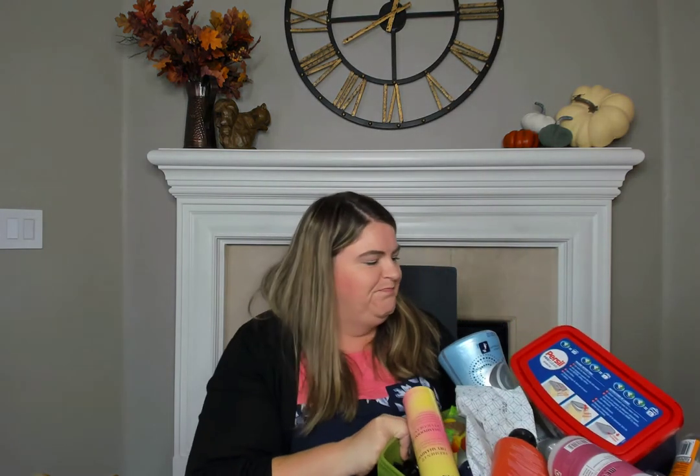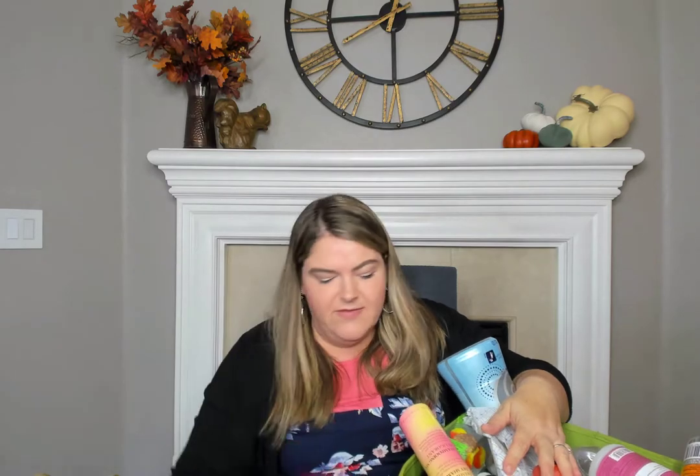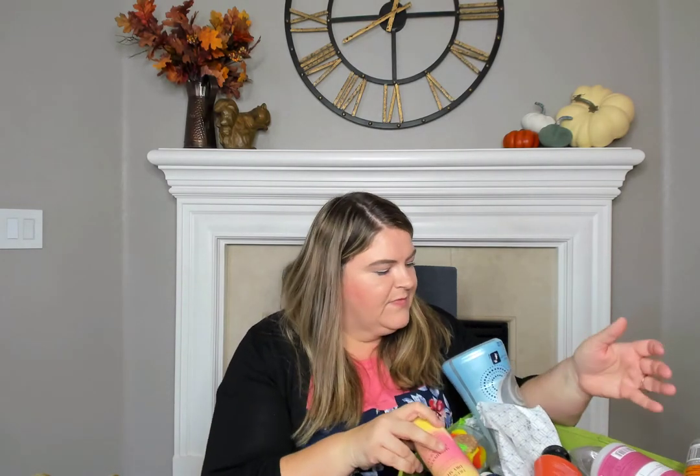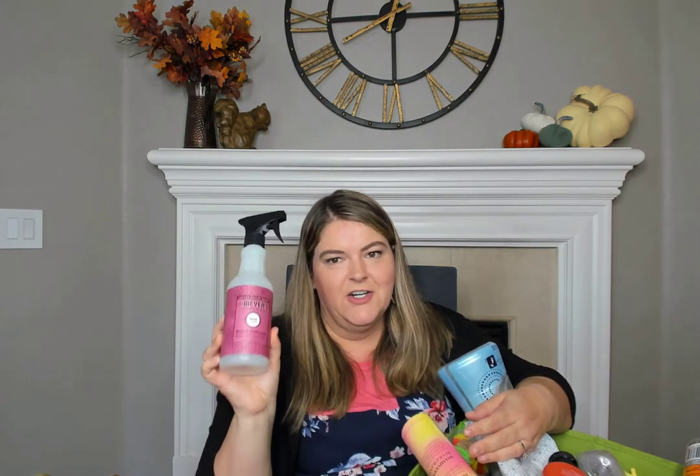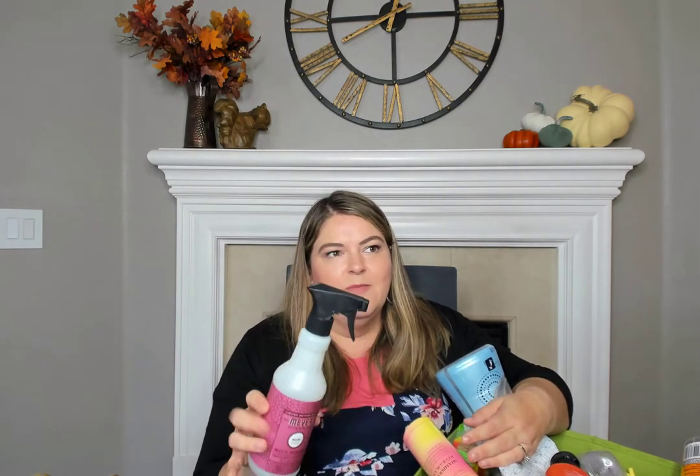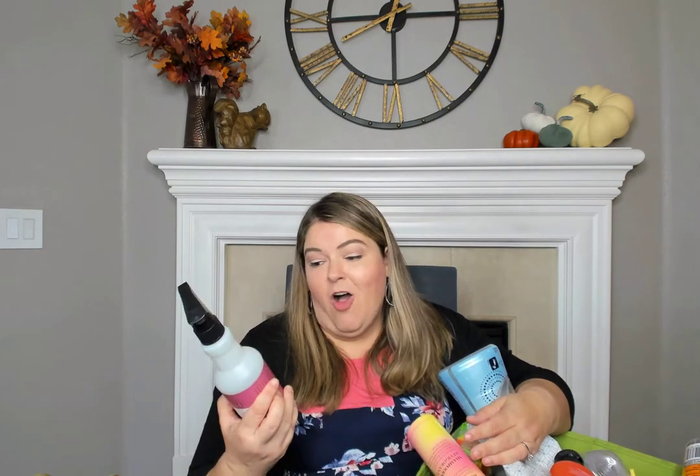Okay, now we're into my normal bin — there's another huge container here. Purcel laundry detergent pods — I really enjoy the smell of these, so I would purchase those again. Here is a Mrs. Meyers mum-scented multi-surface cleaner. I love Mrs. Meyers — I'm using their acorn and spice one right now and it smells so good. The scent lingers when you walk into the kitchen after cleaning. All of their scents are really nice and the mum is a great one for springtime.